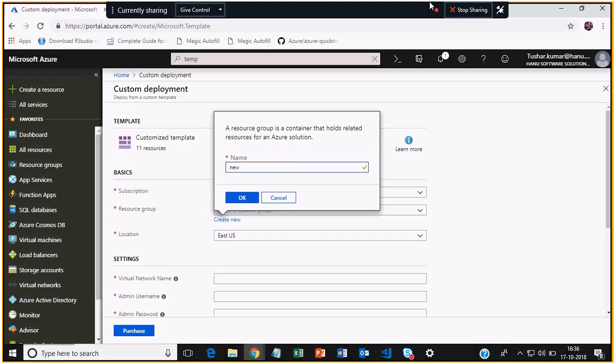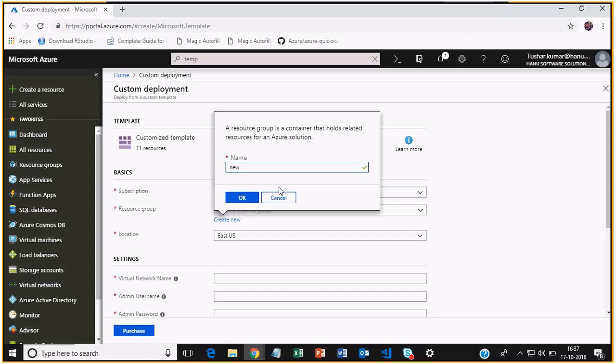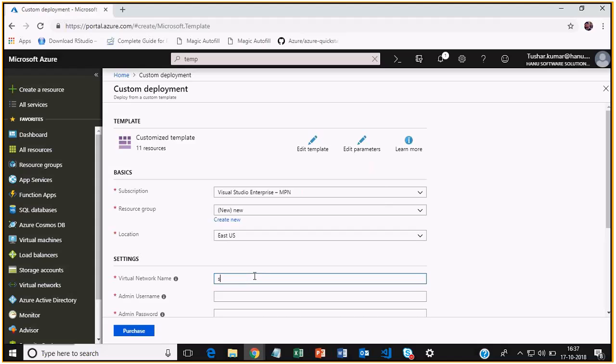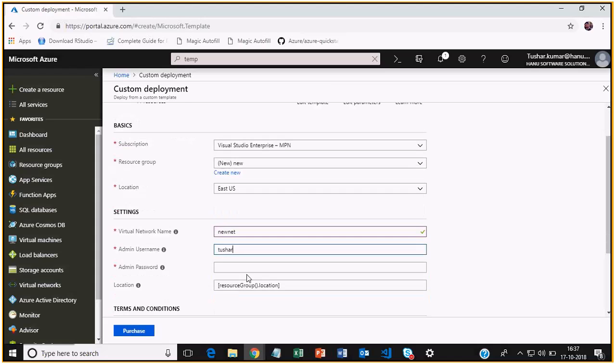Jump box is just a name. This one doesn't have anything, just configure your environment in that.